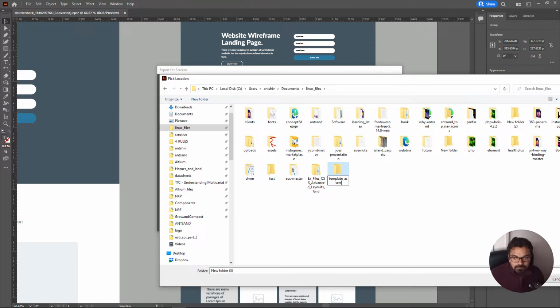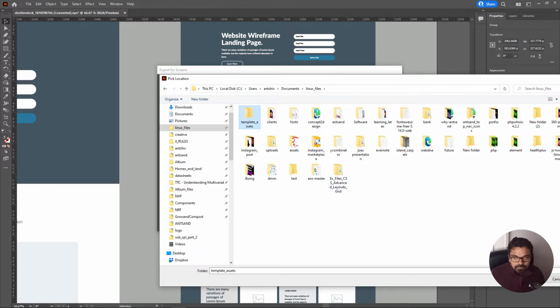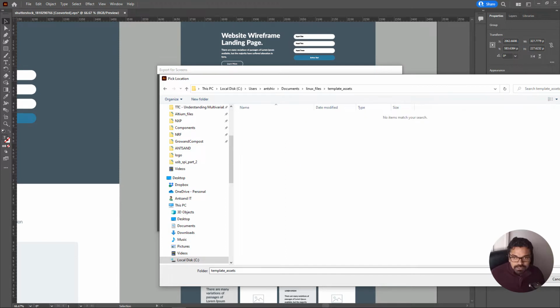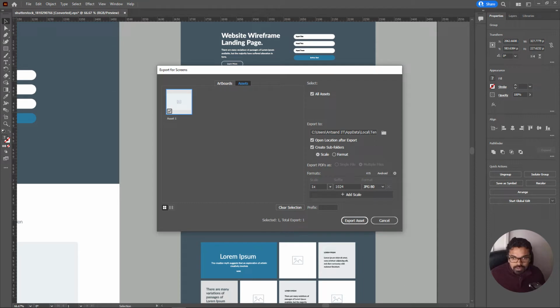And in here, I am going to basically select a folder, and yeah, we'll name this. Actually, we'll just put this as an SVG. Just leave it as SVG. Keep it simple.